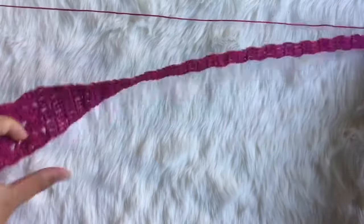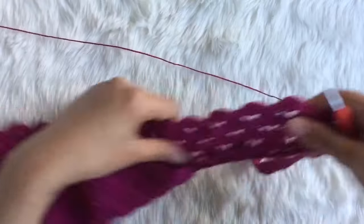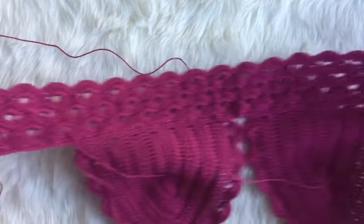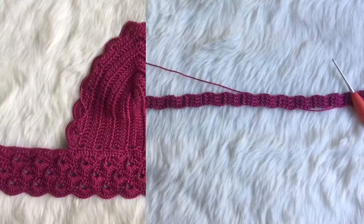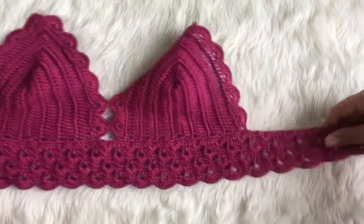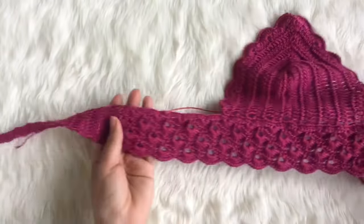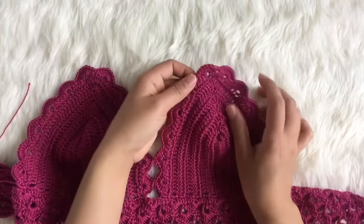Alright, so we have one side done, and you're gonna make exact same with the other side as well. Alright, and I will meet you guys when you're done making that side. Okay, so when you have 2 sides done, see this side done and this side done, and now we're gonna make the strap.